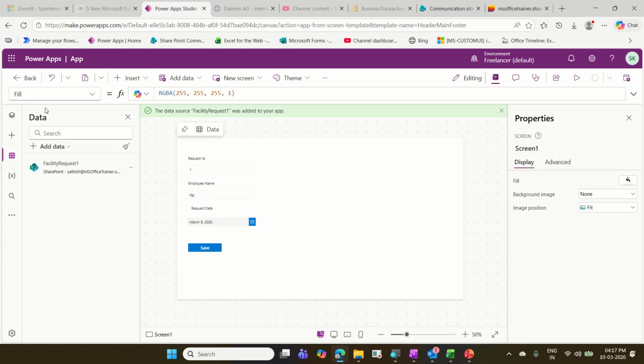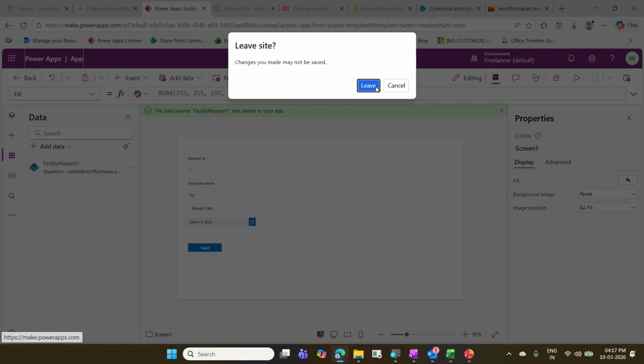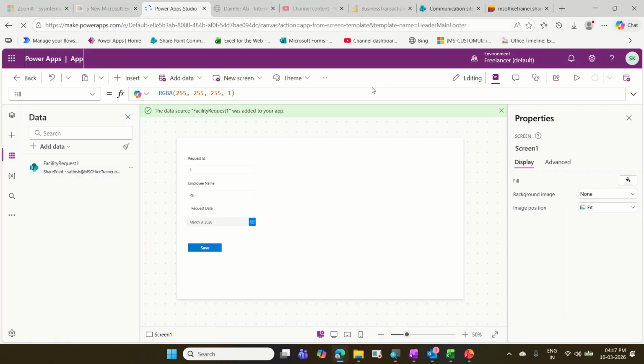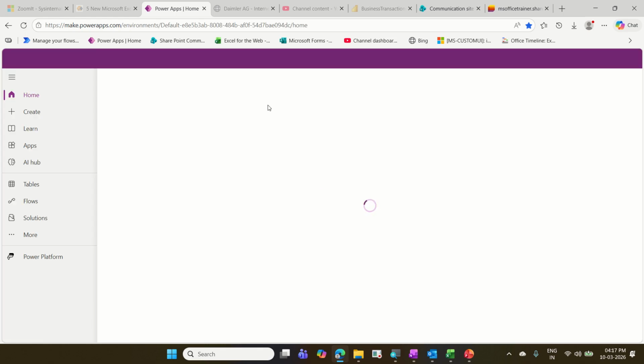If I come back to the main screen, one way is the Excel table we have created and we got it here.